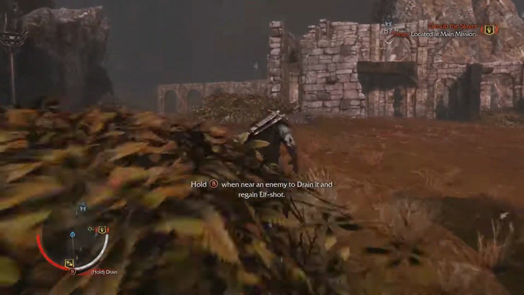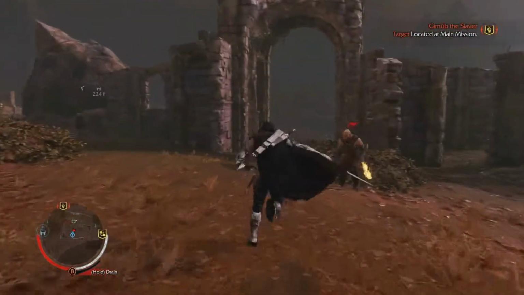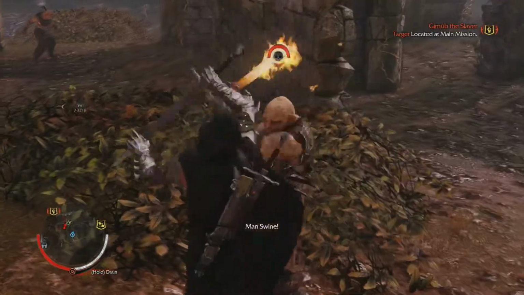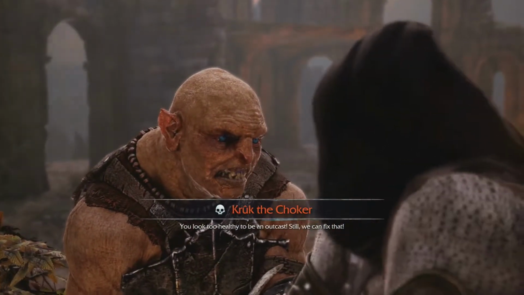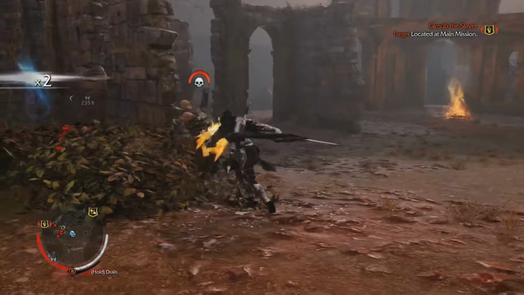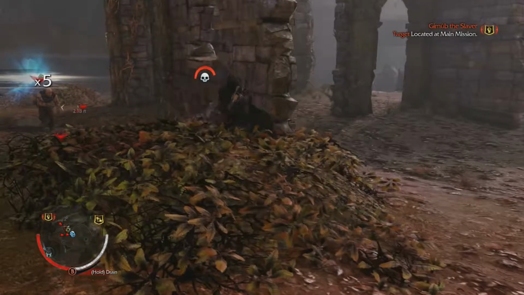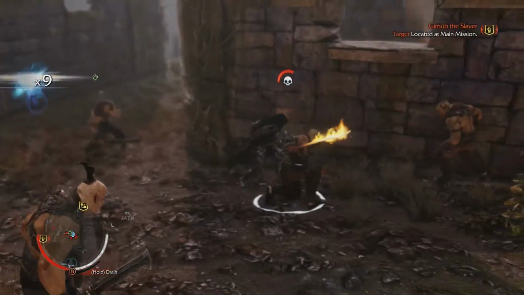But again, that looks like a captain over there. He had a flaming sword. And I'm going to go ahead and challenge him. You look too healthy to be an outcast. Still, we could fix that. Yeah, some of them have unique swords, like this guy's flaming sword. But again, he's just the captain.